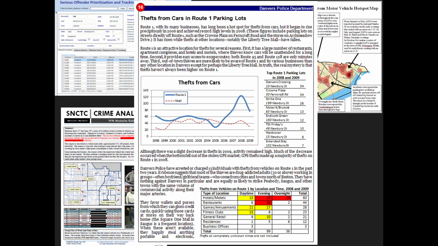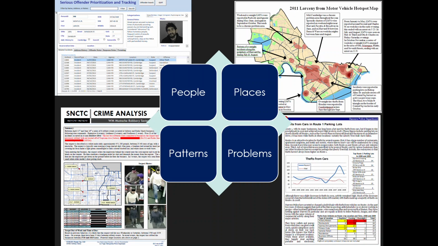In this particular case, we have a lot of thefts from cars along a section of road that has a lot of parking lots. And so that's the opportunity, and the lots are in close proximity to easy areas of getaway. And so what I've done is analyze them by the time of day, the type of location, the specific location, the type of property stolen, all, again, to try to find the right solution to the problem. Problems are the fourth way that crimes and crashes group together.